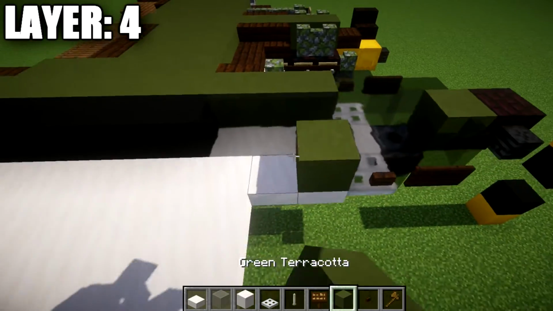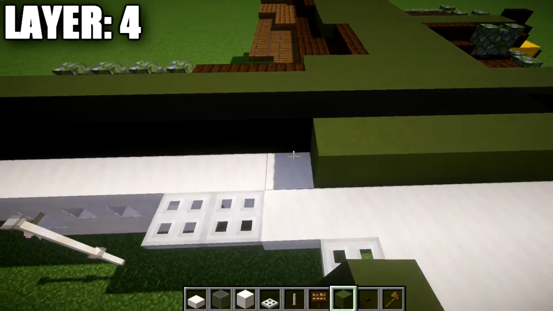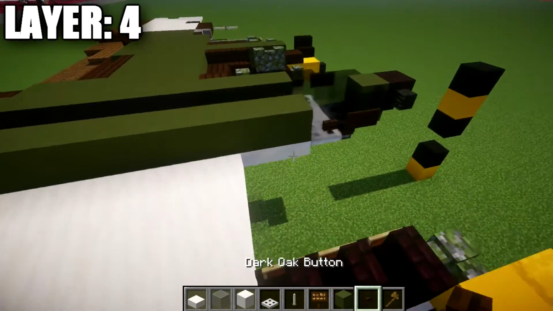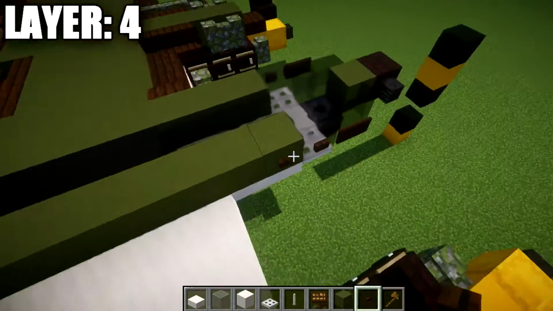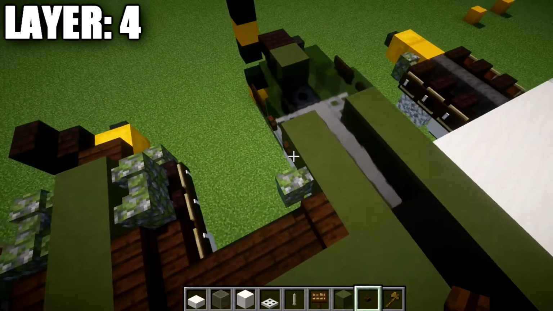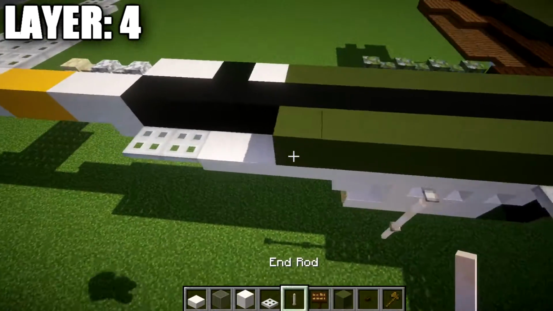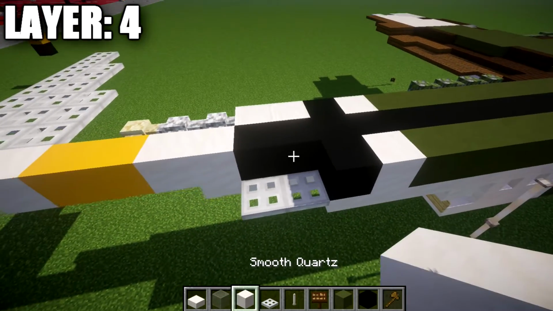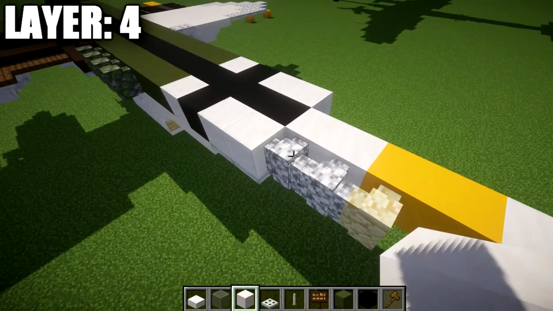We're going to go ahead and place down 1, 2, 3, 4, 5, 6, 7, 8, 9, 10, 11, 12, 13, 14, 15, 16, and 17 green terracotta blocks back, and a dark oak wood button on the side of this first green terracotta block like so. Going ahead and go to the rear here, we're going to place down a smooth quartz block, followed by a black concrete block, and then 1 and 2 quartz full blocks.